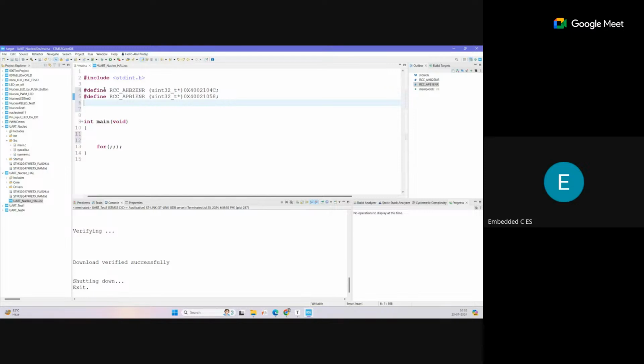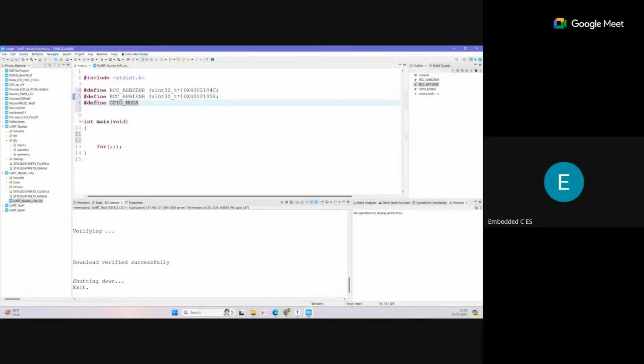So we have to enable the mode for that, decide which mode we want to use, and also set the value for that. First we will identify the address of the GPIO mode register.